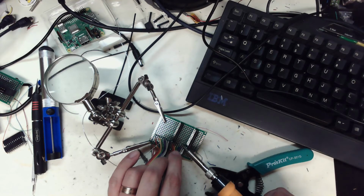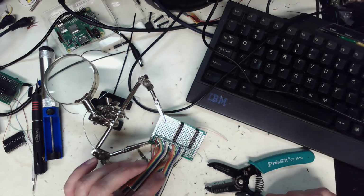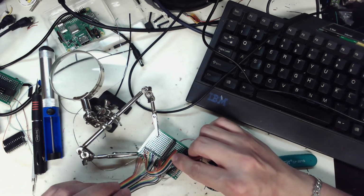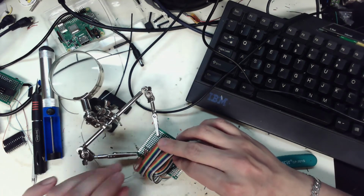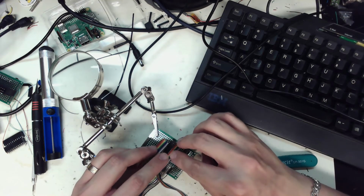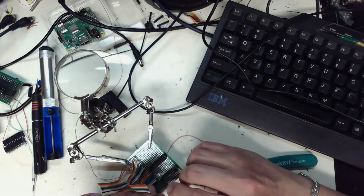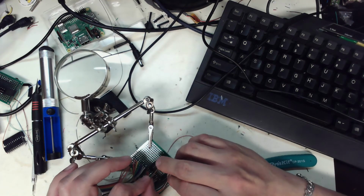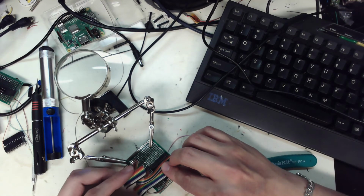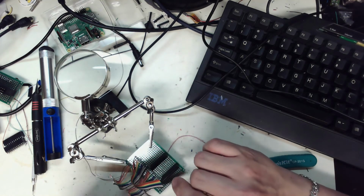Okay, come on. Alright. Oh boy. Alright, so this is going to go here, this is going to go here, this is going to go here. Oh, goodness gracious, and that's going to go there. Or do I flip things around? Maybe this here, this here. Let's see. If I go this to bottom row here, this to bottom row here, and then this to top row here, and this to top row here, that would work, I think. I just have to remark where all these wires are going. So left one's top row, top row. That might actually make it easier when I'm wired up on the top one too.